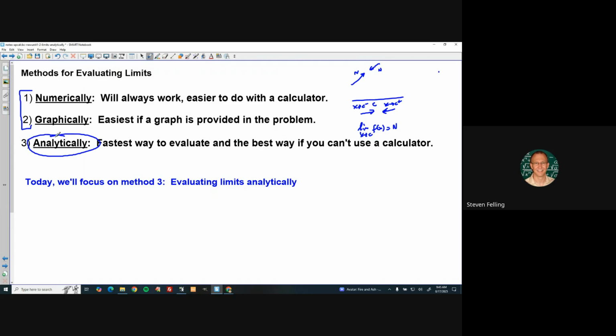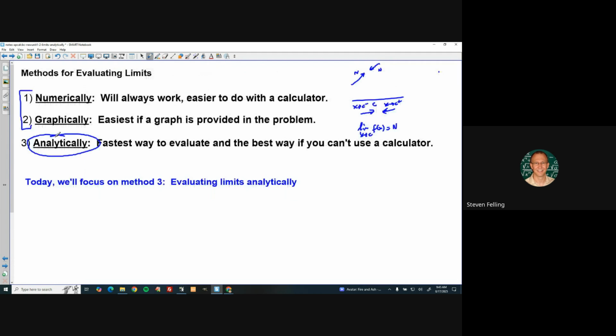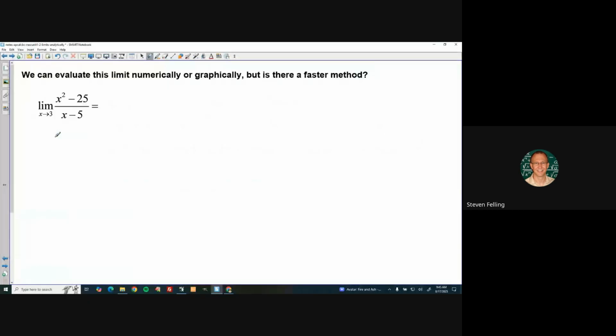So to explore that, we're actually going to break this lesson 1.2 here in the number and sequence into two videos, because there's that kind of basic part of it, and then there's some add-ons. So I think it'd be easier if we cover this in two versions. Let's do this. We can evaluate this limit here numerically or graphically. Could we do it in some faster way? Okay. Now we already know.